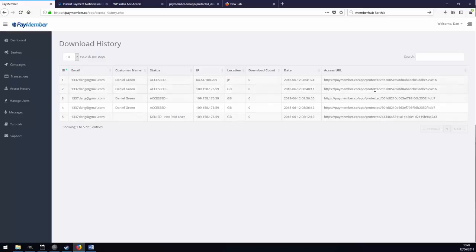We can see how many times the download was attempted. So if we're getting someone trying to download hundreds of times, that's something we want to look out for. We can also see if an access failed. Remember earlier on when we went to the verification page, I was showing it off and I hadn't paid for the product yet? I was denied access. That's logged in here. And you get all this information for all your customers about all your different products, for all of your different verification pages.